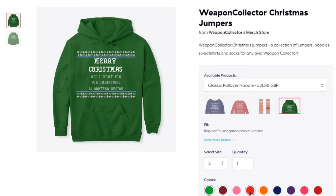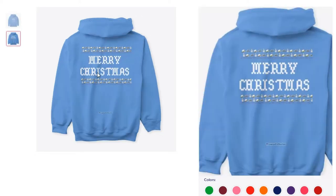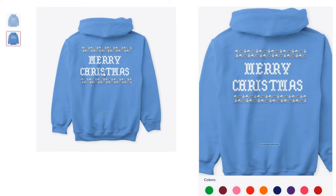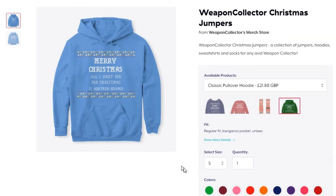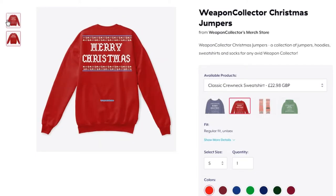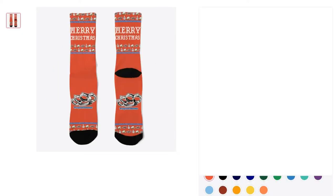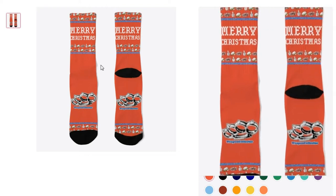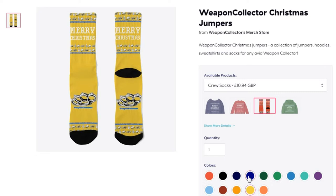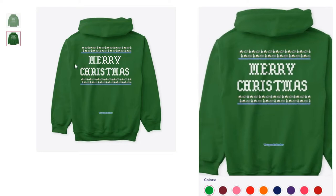It's got a pattern and some writing on it. There are jumpers, hoodies, and socks, and possibly a couple of other things, in loads of different colors. If you pick one, make sure to check because the one with the writing on goes to a ladies sweatshirt first, but there are ladies, unisex, and men's ones, and hoodies too. If one style doesn't have loads of colors, check one of the other ones — they may have more. I've picked every single color available for every single product.